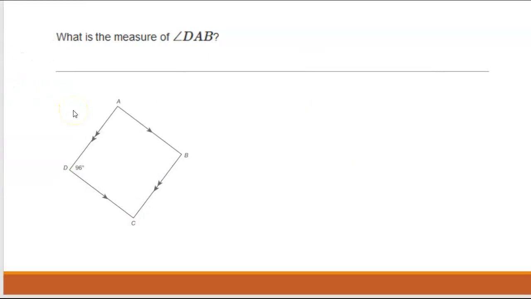All right, let me grab my pencil over here. So our last example, what is the measure of DAB? So we have some markings here. It looks like a square, but it's obviously not because here this angle is 96 degrees. But remember what these symbols mean. These mean parallel. We've seen just arrows on lines, and then also the filled in arrows like are here. So this is a parallelogram.